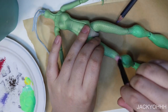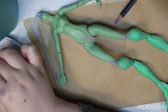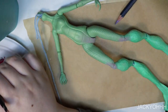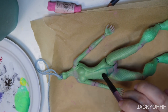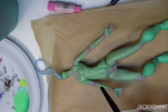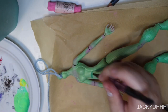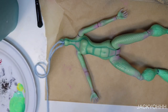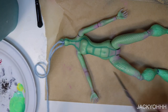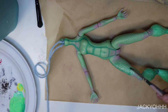I went in and I blushed the body as well, and I'm basically using all of the tones that I used on her face, on her body. The blushing of this doll was a little bit more intense than I normally do. Generally, I just blush the body really fast, but I wanted to really capture all of the texture from her scales because I think it just looks really good. So I'm going over it with some green pastels, and then I'm also dry brushing the scales and bringing out the texture that way.